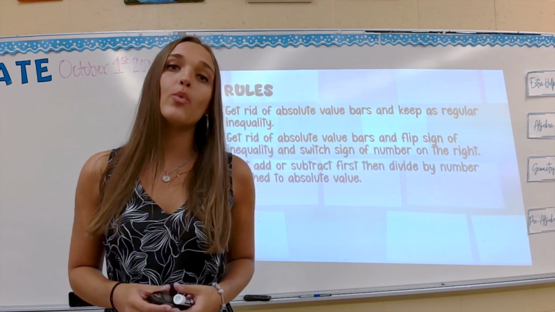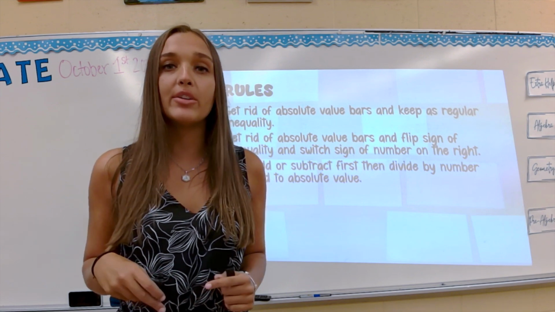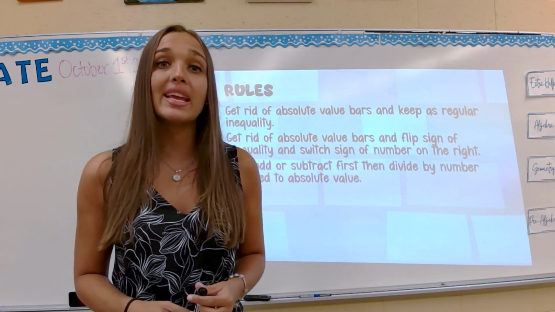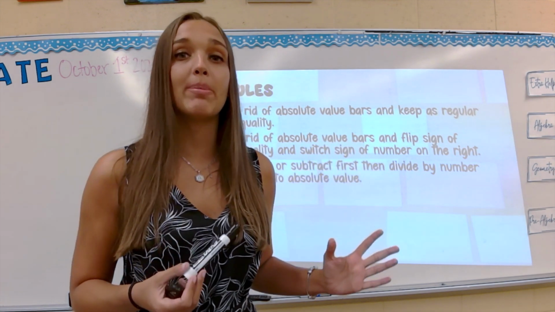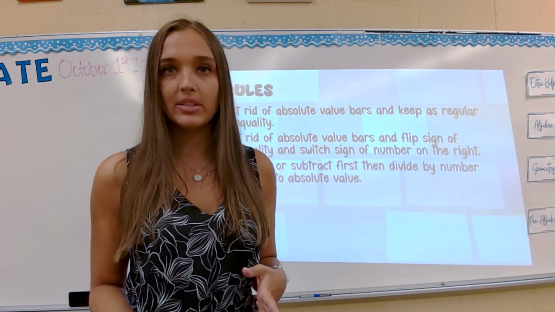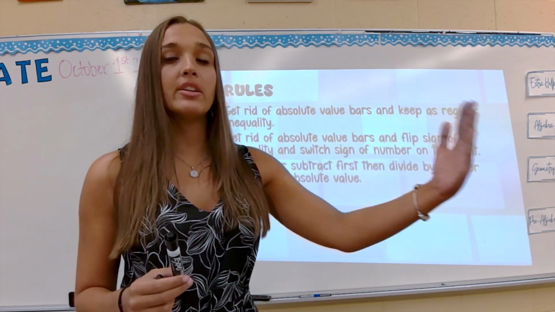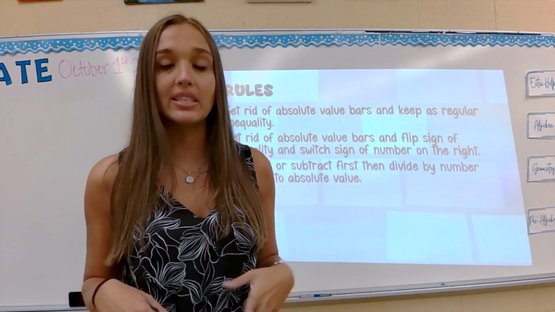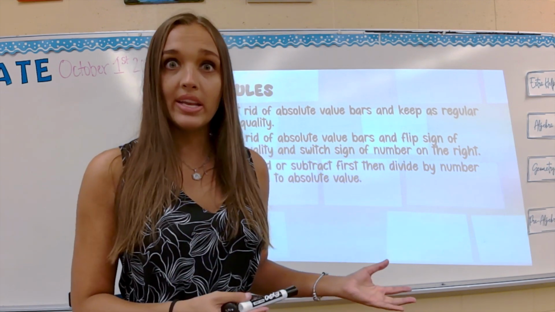First, it's always important to know what absolute value is. I'll make another video on absolute value equations at some point, but absolute value means the distance between 2 points or 2 items, and this distance cannot be negative. So if we have a negative number within our absolute value, it changes into a positive number. This is not saying that if I have an expression like x minus 5, it becomes x plus 5. That's not correct. It means if I have a value that's negative 5 away on a number line, its distance is the absolute value, which is a positive 5, because we can't have a negative distance. That doesn't make sense. So now let's apply that to an inequality and solve.